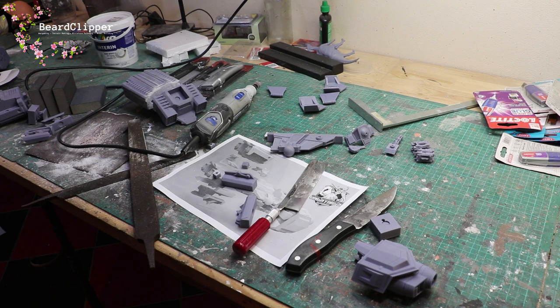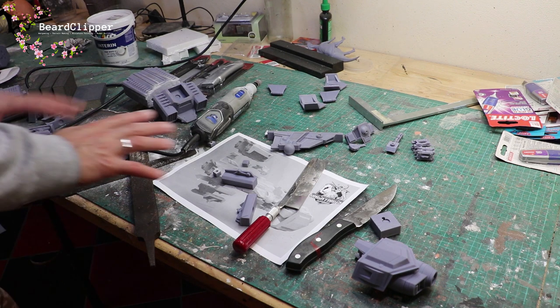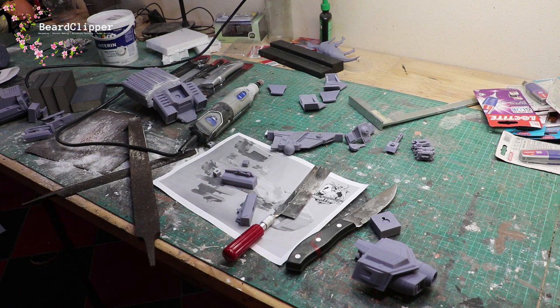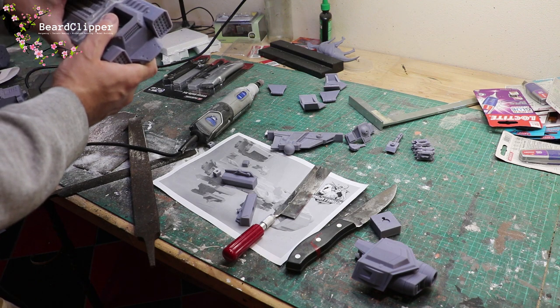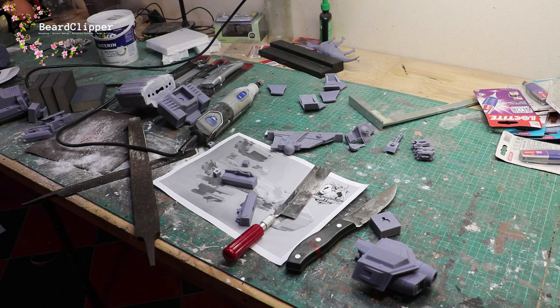I'm talking to you from behind the mask because there's so much dust — I've also got my goggles on. I tried a few things and ended up with the Dremel, which caused dust everywhere. I'm going to need to get the hoover out and clean everything, dust myself off, and change my top because it's covered in resin dust — it's nasty stuff. But I've got close enough; it's not very great and there's going to need to be some filling, but it will glue together now and will do a good enough job. I'll get out of my protective gear and come back for the next update shortly.